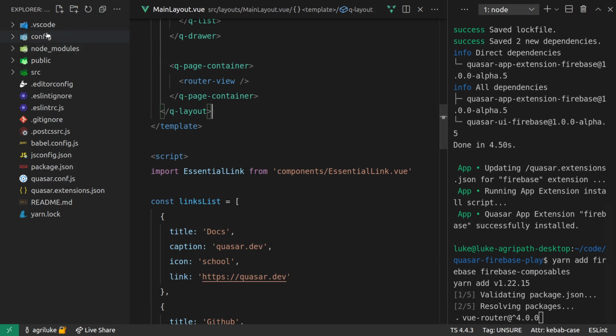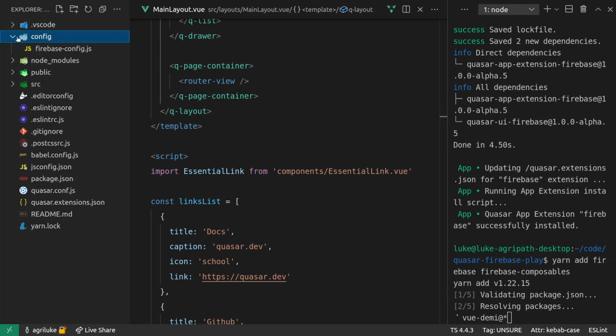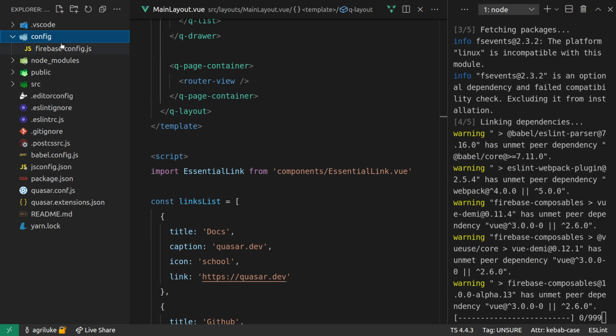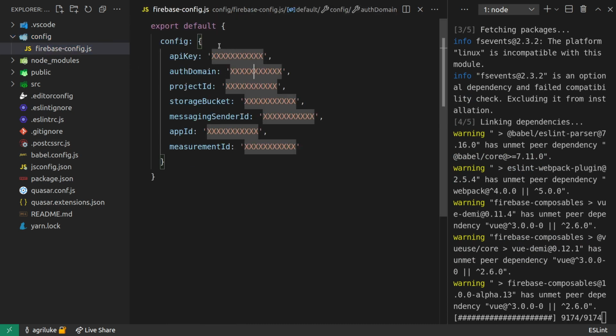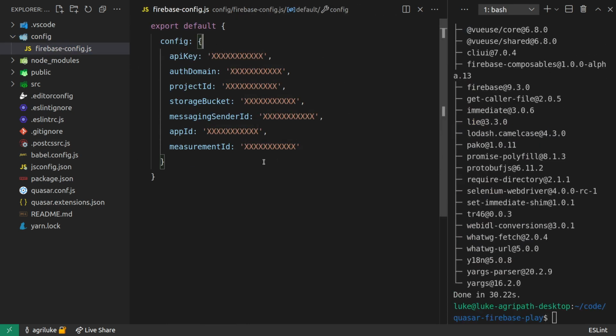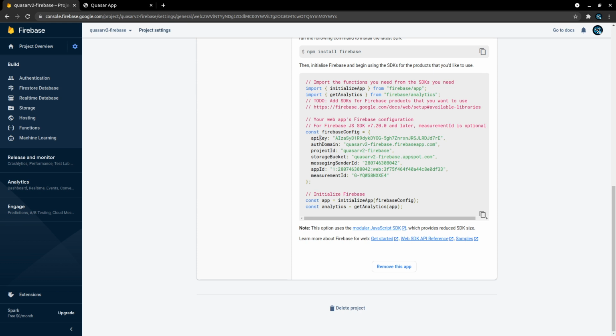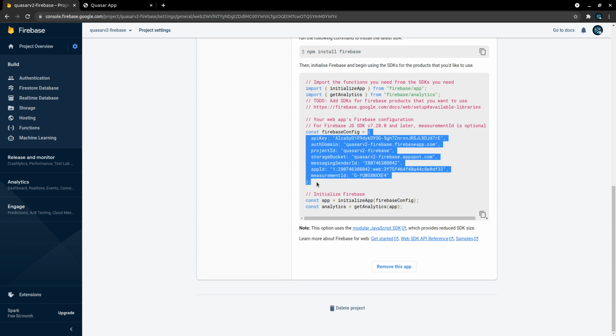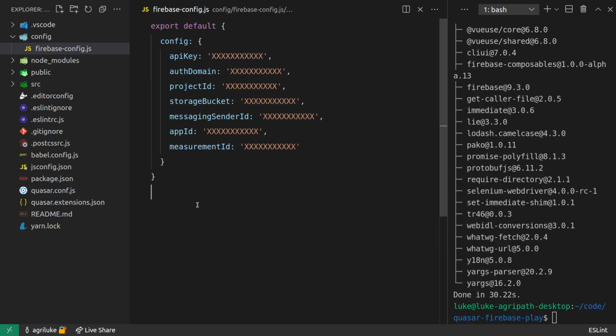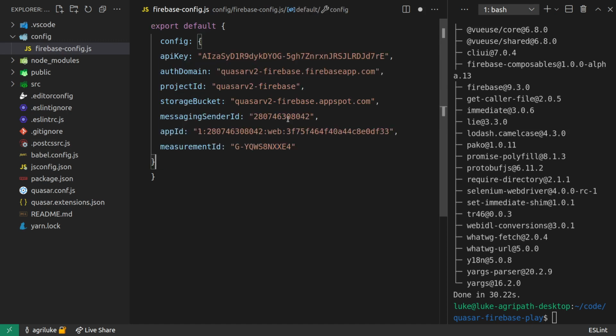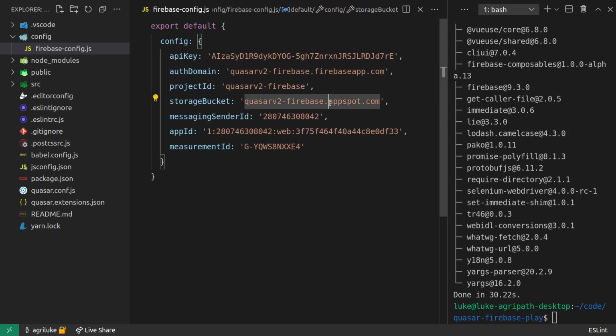But while that's going, if I go to config now, notice we have this new config folder that it gives us, and we get this Firebase config, and it gives you an idea of what that config looks like. All you have to do is grab this from your Firebase project, and this is all going to be nicely documented, and just paste it in there. And that's it. You've got everything you need to get up and running with Firebase. And I actually mean everything when I say that.